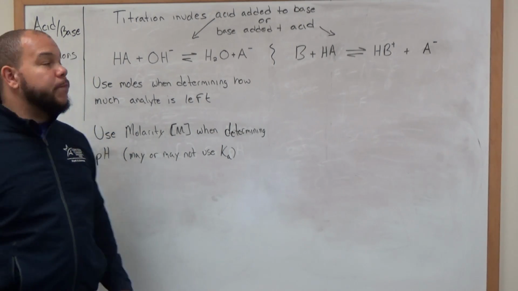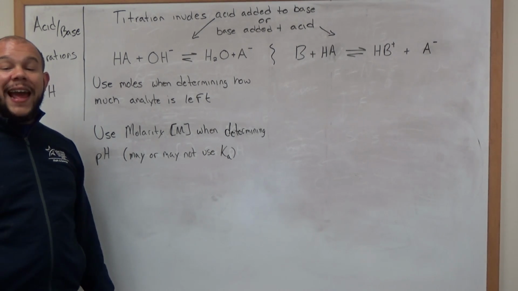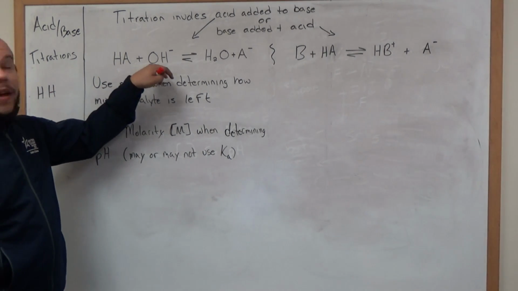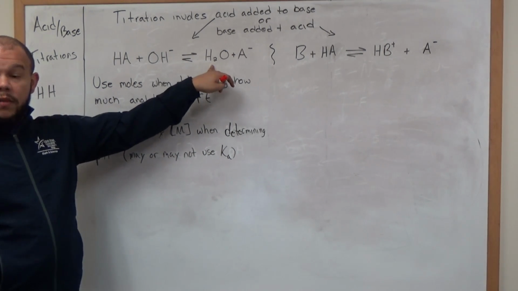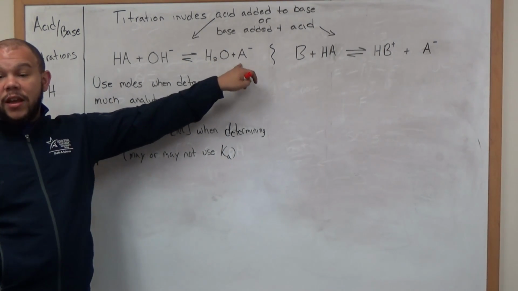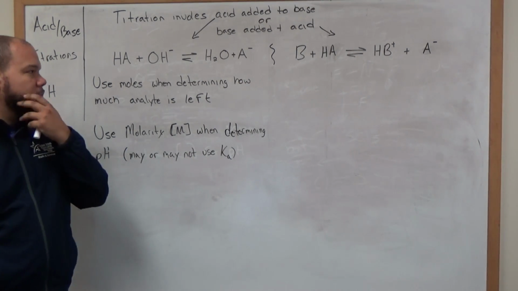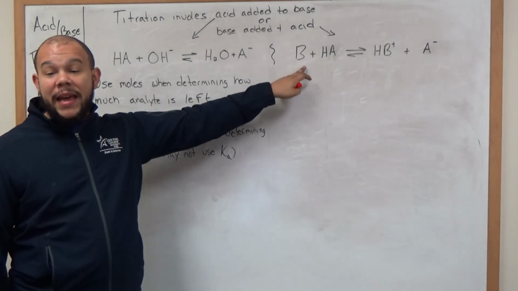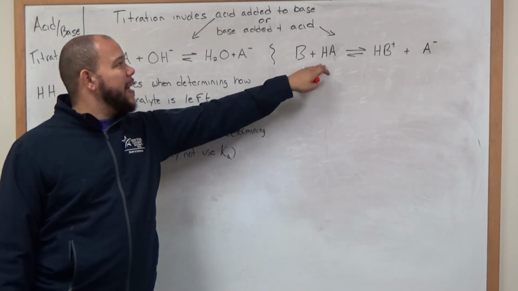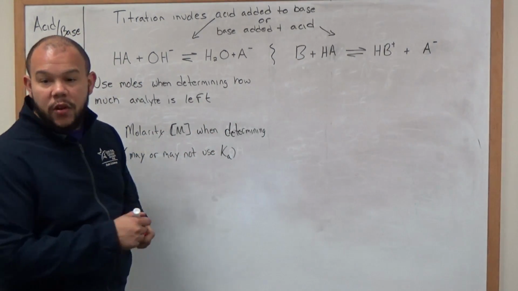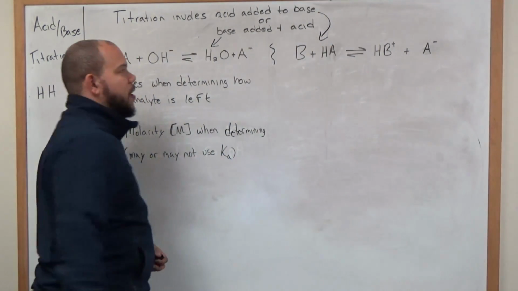Now, in each of these cases, I've shown the generic situation of an acid, HA, added to a base, hydroxide in this case, which leads to water formation and a conjugate base, in this case, A minus. Remember, A minus is the conjugate base in this case. Now, let's say we added a base to an acid. These are labeled incorrectly, sorry. This is base added to an acid. This is acid added to a base, excuse me.